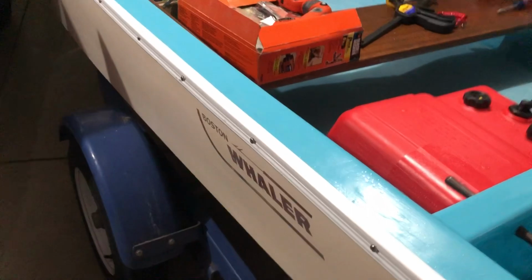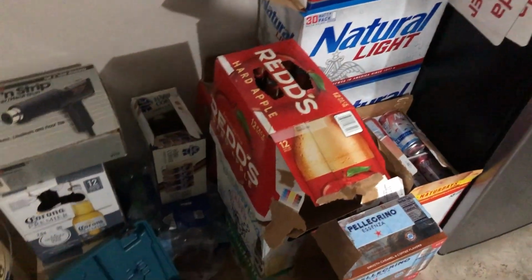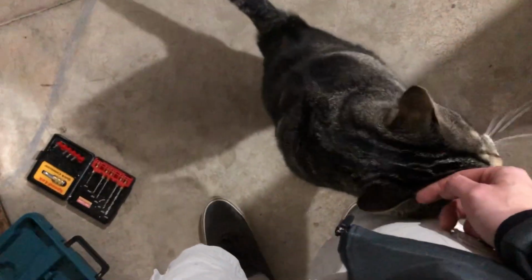The weather's going to be actually good this weekend, but I don't think I'm going to be able to take it out. So, oh well. Just have some beer at home. I got way too much beer. Literally 4 cases of Natural Light, a case of Natty Daddy, a case of Busch Light Apple. Got way too much stuff here.